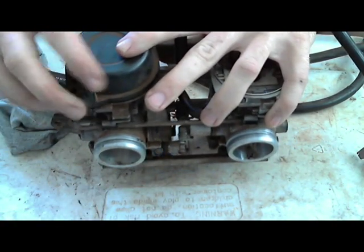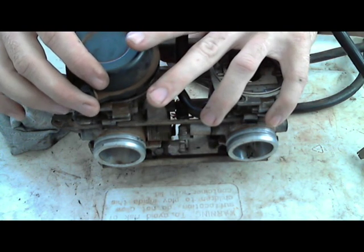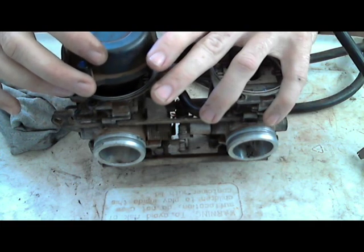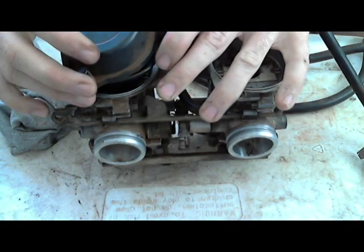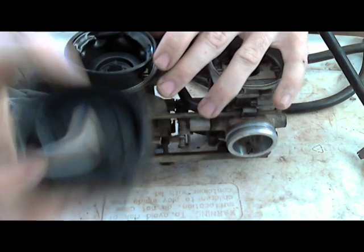So let's put the screws somewhere. Lift up carefully, because sometimes the diaphragm kind of sticks a little bit to the cap. You don't want to tear it. If these tear, they're useless. Okay. So I get this out. It's out with a spring.